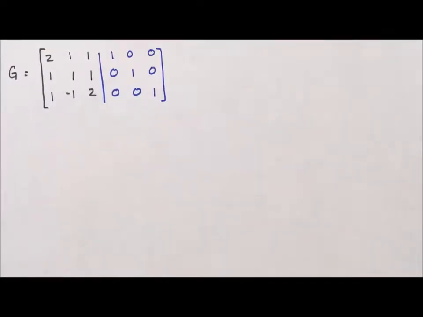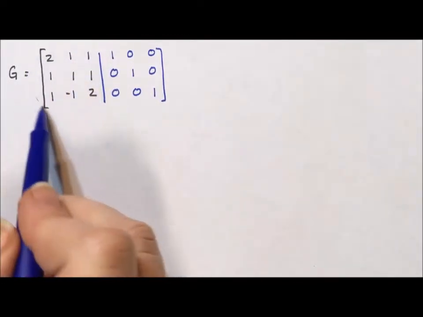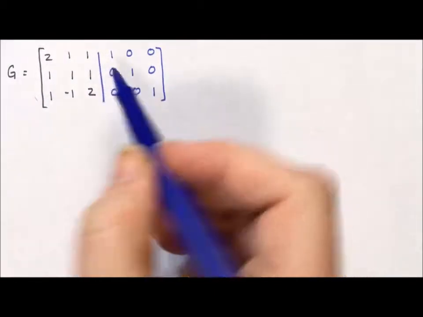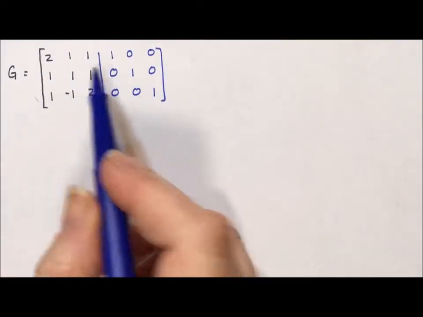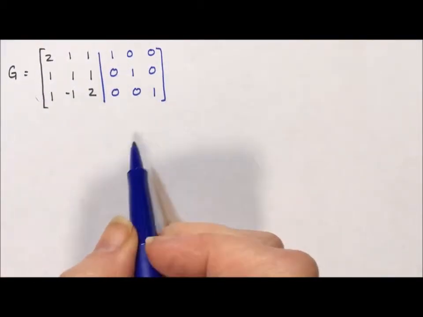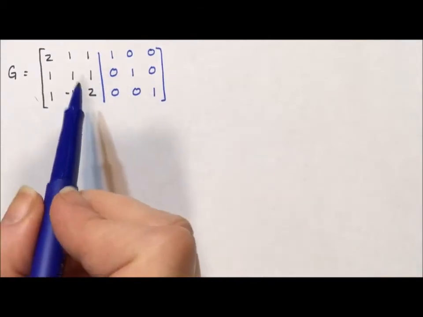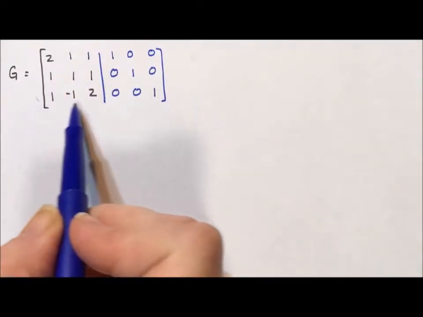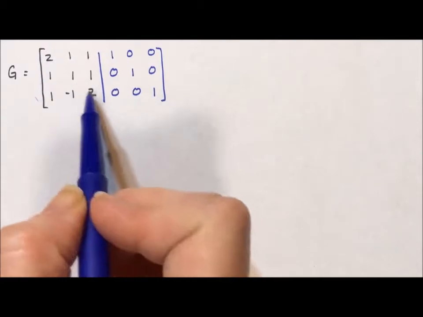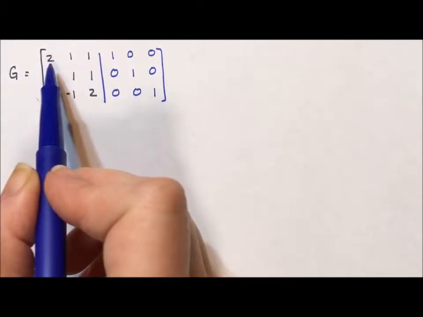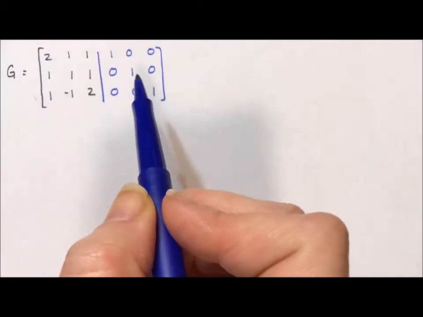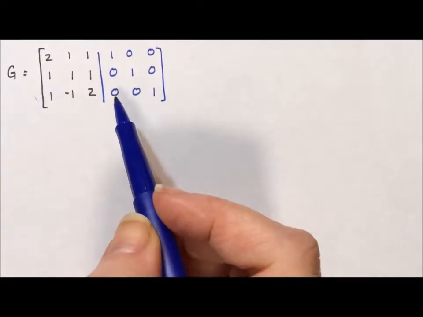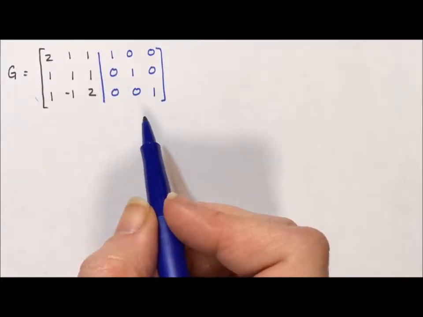Today I'm doing a series of videos where I'm finding the inverse of a matrix. I've already done the first step where I took my original matrix, the 2's and the 1's, and I drew a line, and on the right hand of the line I wrote an identity matrix. The theory behind this is if I do row manipulation to eliminate everything but my 1's and 0's to make an identity matrix on the left, the right-hand side that's going along for the ride will become my inverse matrix.